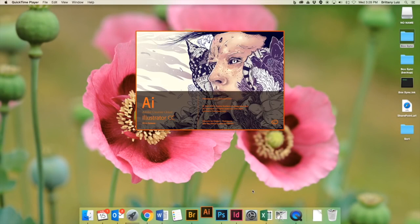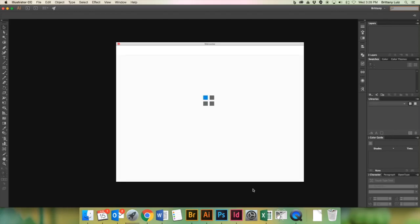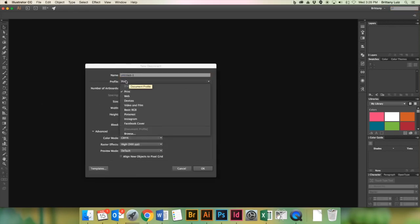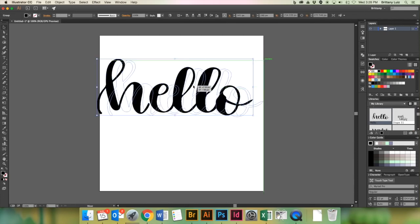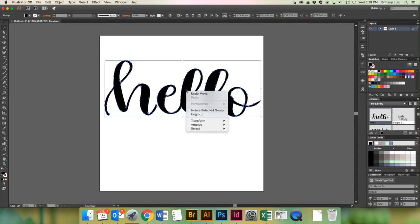Okay, so now I am up on my computer screen, and I am opening Adobe Illustrator. I'm going to give it a second to load up. This is what the Creative Cloud version looks like. All right, I am all loaded up now, and I'm going to open a new file, get rid of this window, and go up to File, New, and then I have a pre-saved template for Instagram that I'm going to use. It is a square template, and I go over to my Libraries panel and scroll down, and then you will see that vectorized lettering right there, and I just grab it and pull it onto my artboard.